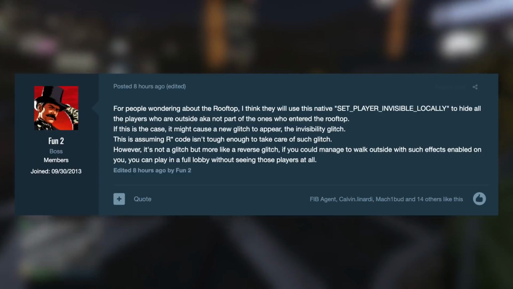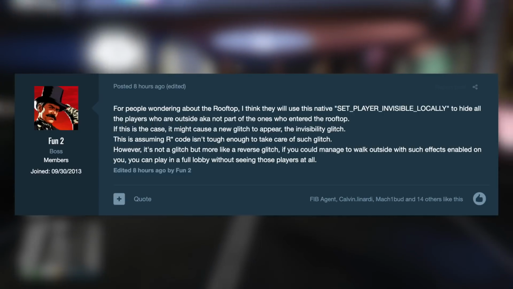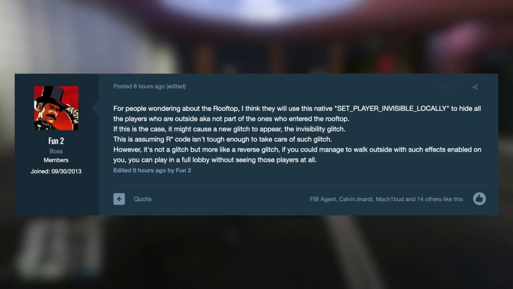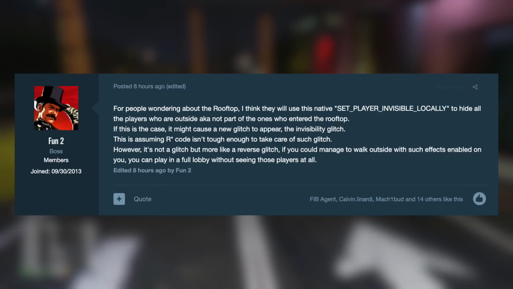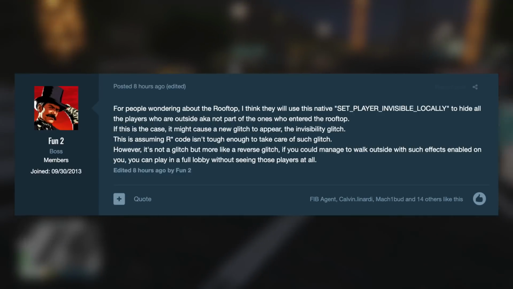If this is the case, it might cause a new glitch to appear, the invisibility glitch. This is assuming Rockstar's code isn't tough enough to take care of such a glitch. However, it's not a glitch, but more like a reverse glitch. If you could manage to walk outside with such effects enabled on, you could play in a full lobby without seeing those players at all." So that's a little bit disturbing, but let's talk about a follow-up first.